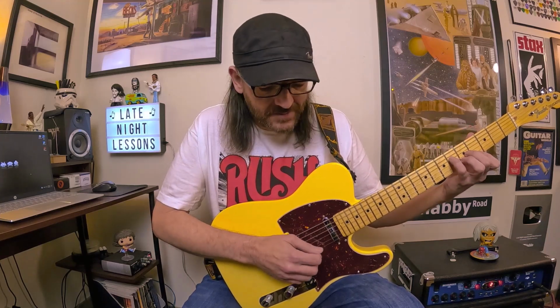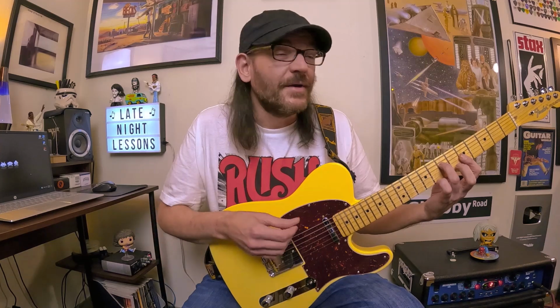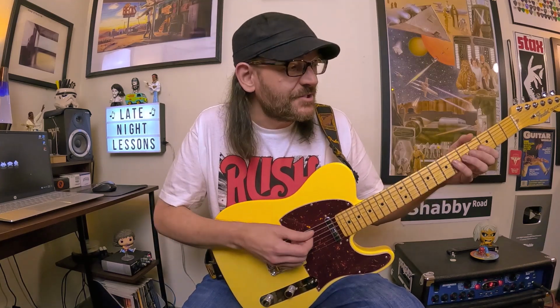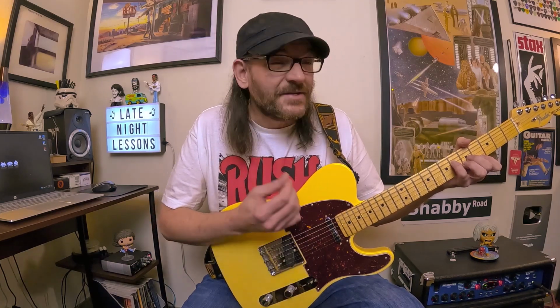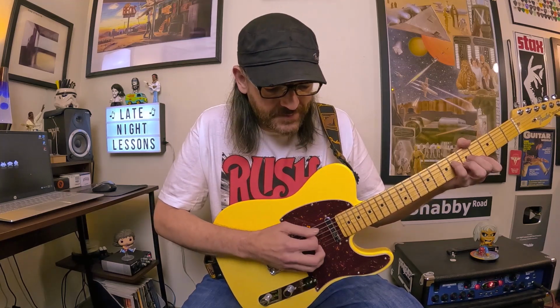And that's an A minor major 7 right there. Just think of an A minor chord, but you're adding a major 7, which is G sharp, and that's basically all that means. A minor major 7. And you can see there's actually two G sharps right there on the D and on the high E string, so we're doubling that G sharp.